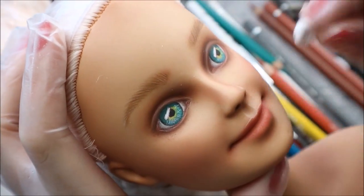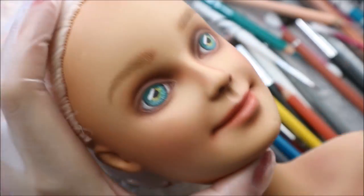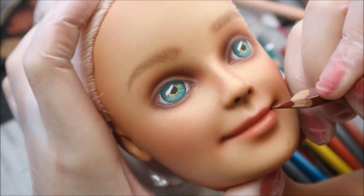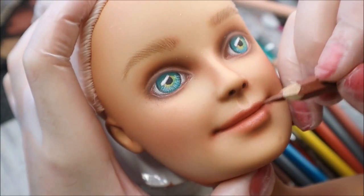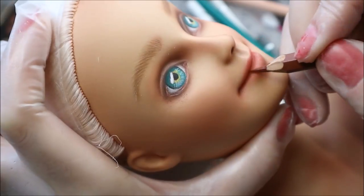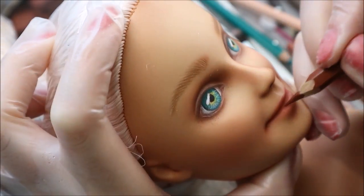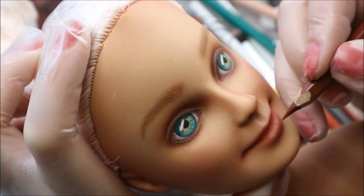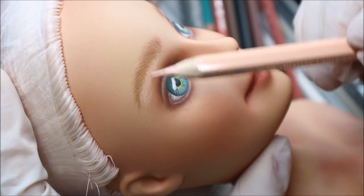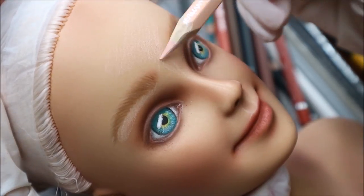And now I'm going to add highlights and creases to her lips. I think I still want to make lighter the spots that reflect the most light. So first I draw some sort of a background with pencils, I blend it very well with Q-tips or with a blending tool, and then I apply light soft pastels on top of it.